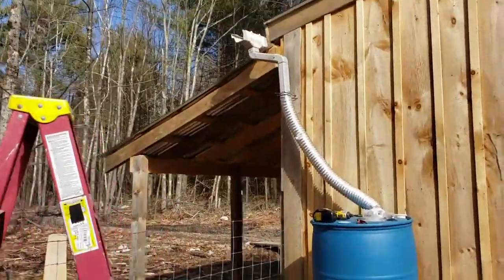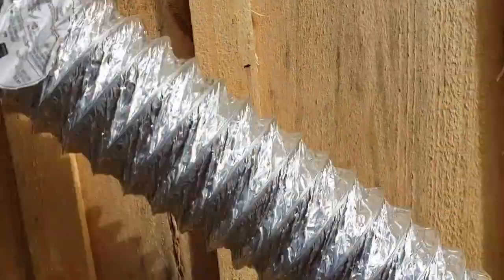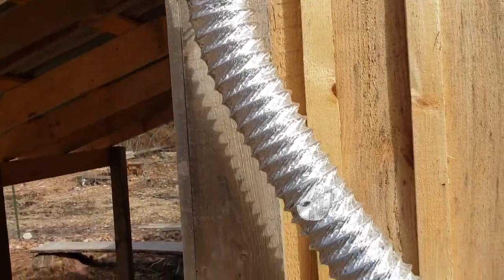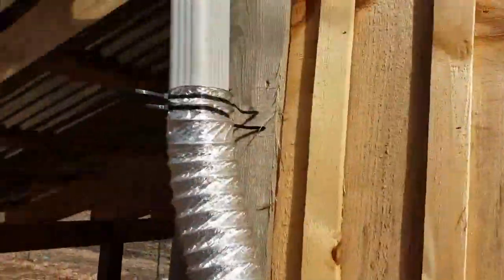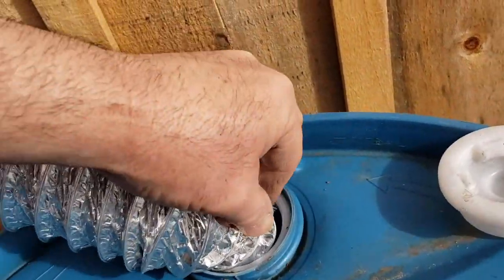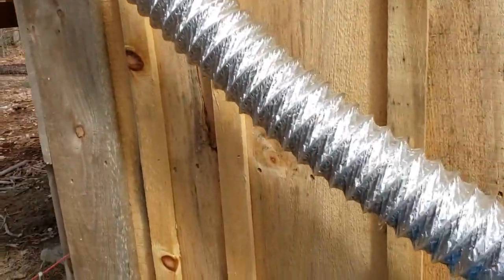I forgot to turn the camera back on — the plastic piping wasn't working so I went to find what I have. I found this flexible tubing I bought when I was doing syrup — I was going to use it for the fan but it didn't work for that, but it'll work for this. It'll carry water — it comes out of the gutter, right down through here. I'll try to push this a little tighter inside, and once I get that we'll be good. Okay, that looks like it should work.